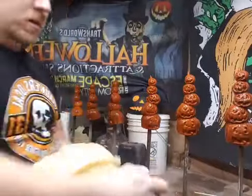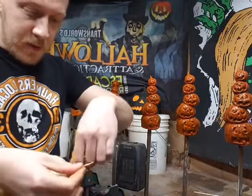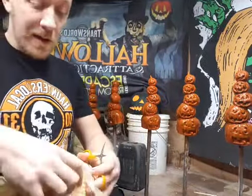While we do that, we're going to start trimming this bad boy. New Hampshire. Oh yeah, never been there. I'd like to though.